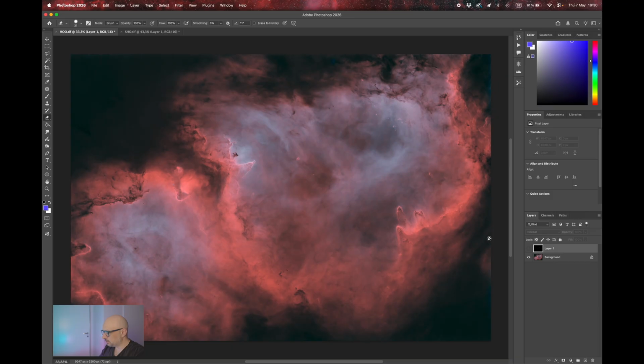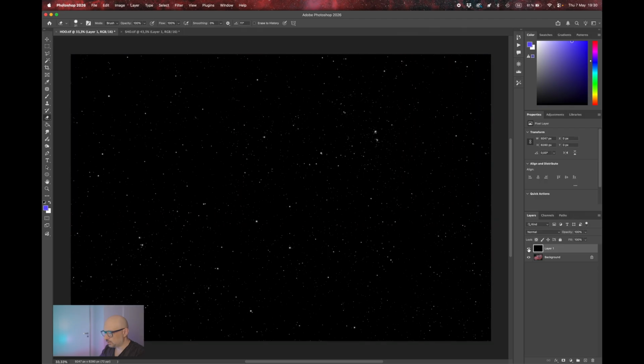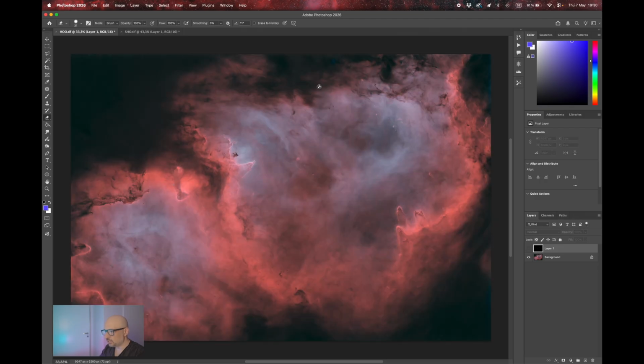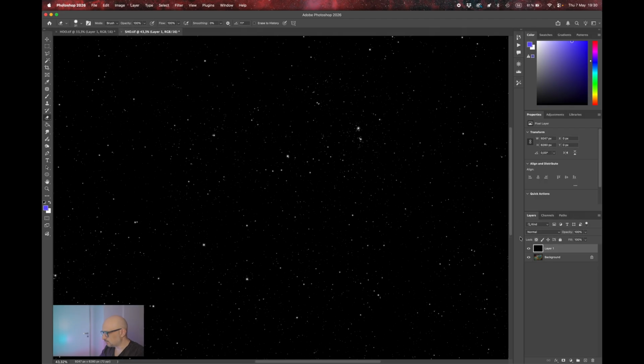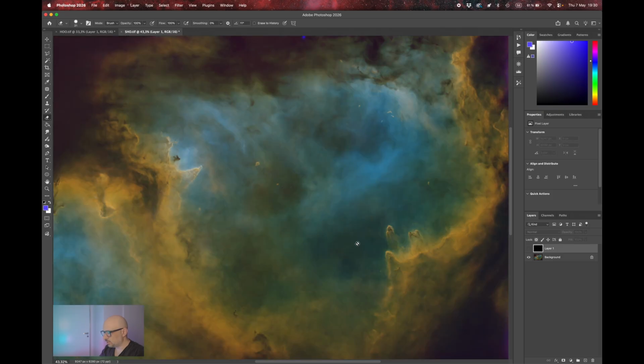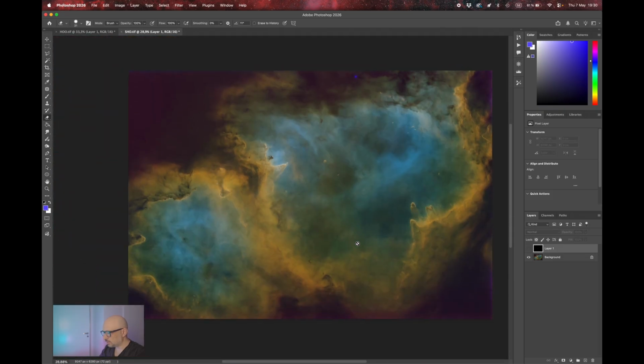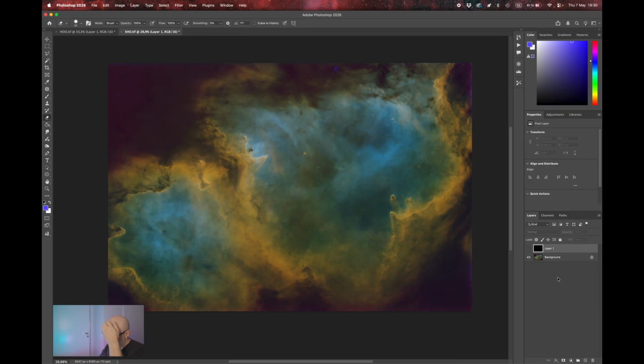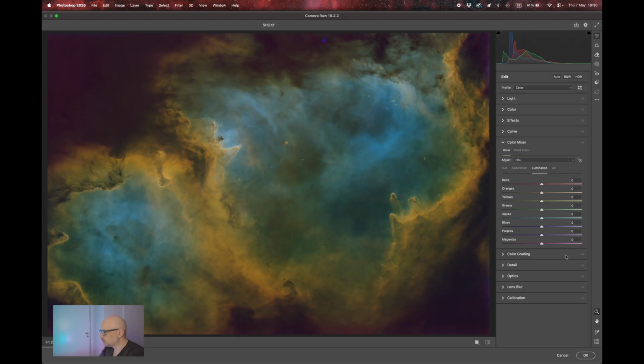Okay, so now we are in Photoshop and we have the HOO image here together with the hydrogen stars, and we have the SHO image here with the hydrogen stars as well. So what I usually do is that I just use the Camera Raw plugin or functionality.